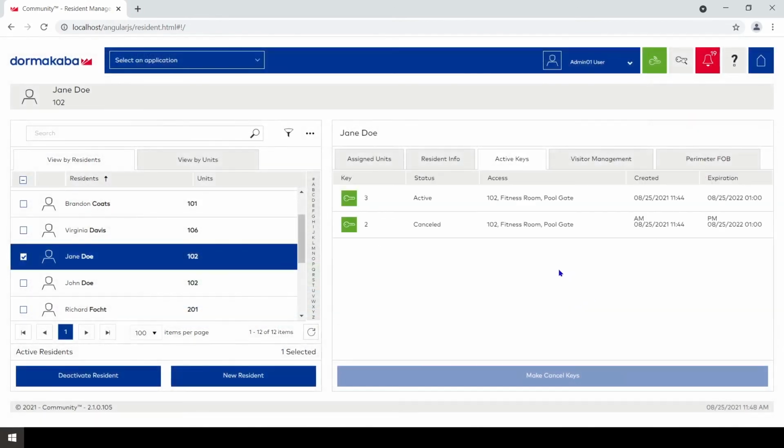And if I go back in here to Jane Doe and look, we see she still has the active key and she's got a canceled key. So we know everything's good there. There's not a key floating around that could still get in her unit. As soon as she takes that key that we made for her to her unit, it's going to start working on the door. The other one's out because we canceled it out with that cancel key.